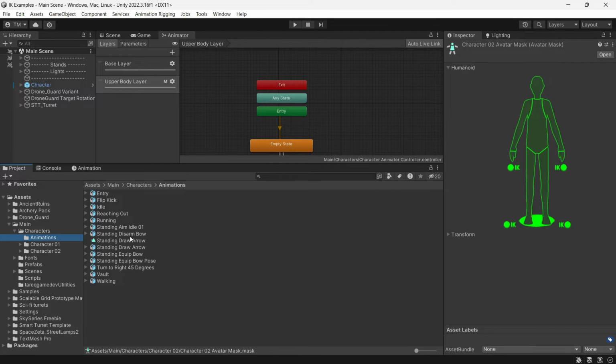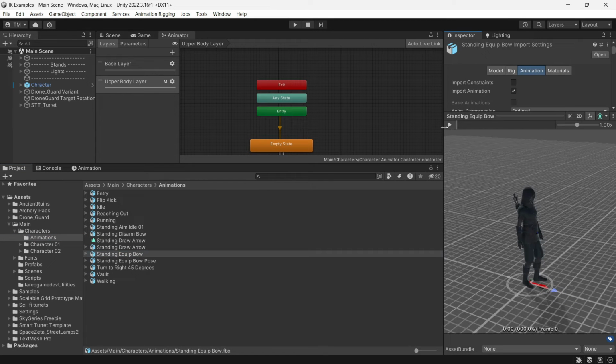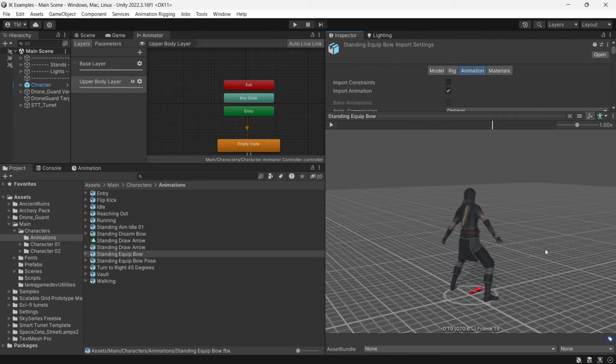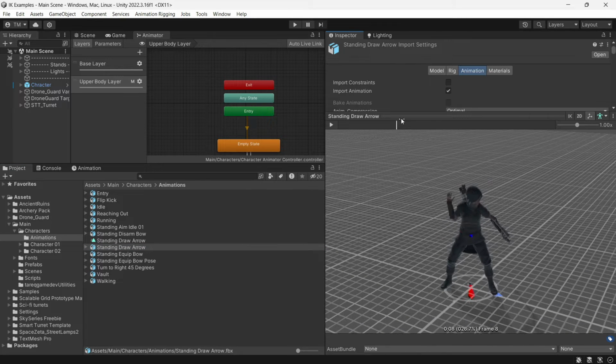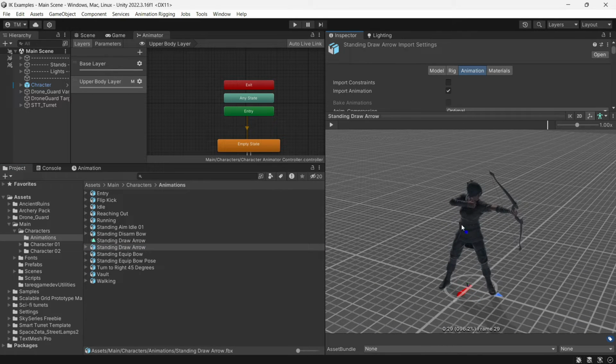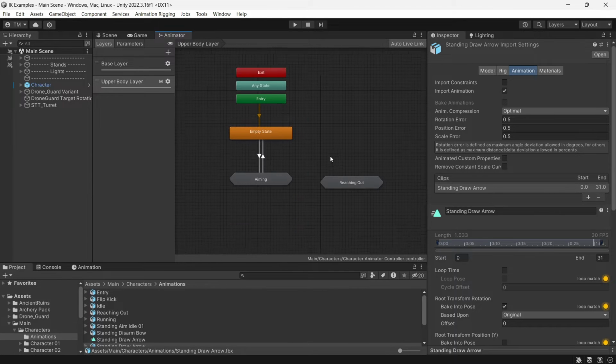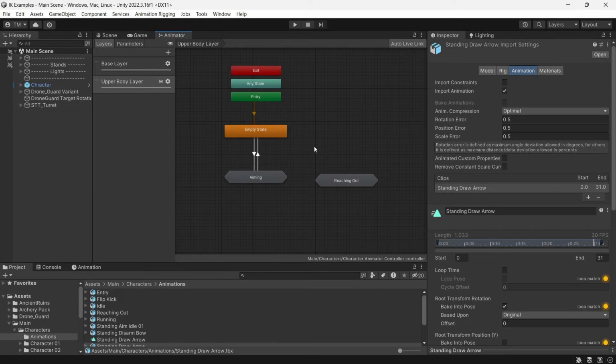Even though we apply the aiming animation as an override to the base layer, the reason for this is that if we take another look at the aiming animation, we'll find that there is lower body motion as well, only in the actual aiming animation. So, for instance, we could separate these animations. Ones with lower body animation could be placed in the base layer, and the ones with upper body motion could be left in the upper body layer to only affect the upper body of the character. However, in this case, I will leave all of them in the upper body layer and keep the avatar mask on the whole body, as we saw earlier.